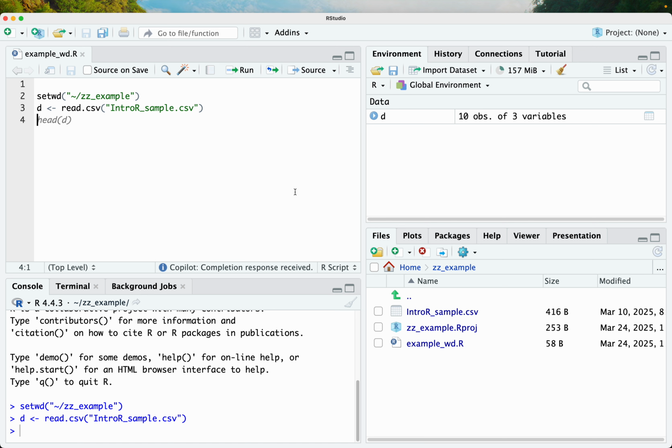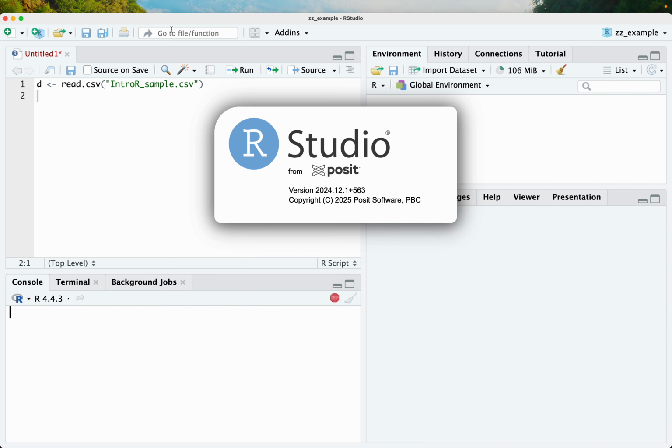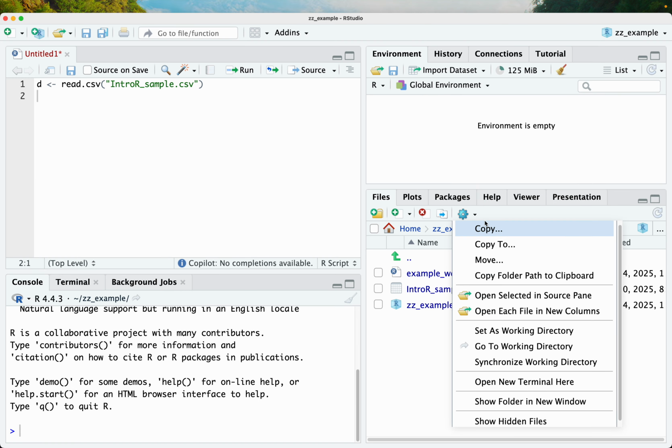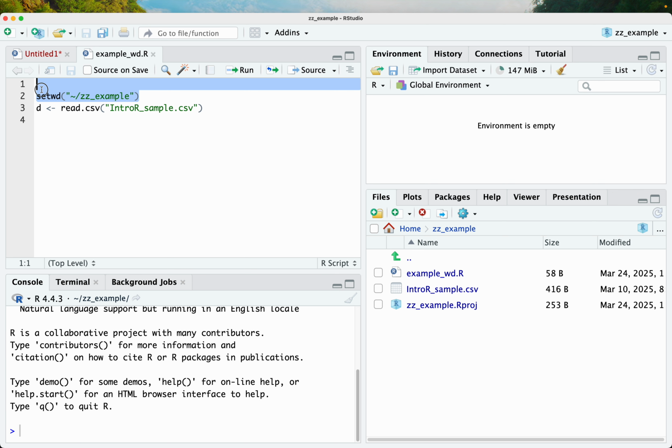So there's just a few different ways of setting your working directory in R. You can use the project option, whereby you create a project, put it in the folder you want to be your working directory, and then you can double click to launch that project. You can use the Set as Working Directory option within RStudio, or once you have done that, or in any other way, you can have this code that you put in a script that sets it explicitly to whatever folder you are looking for. So that's 3 different ways that you can set your working directory.